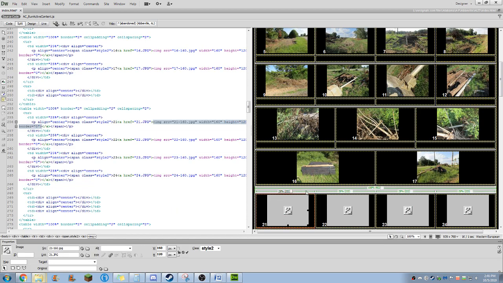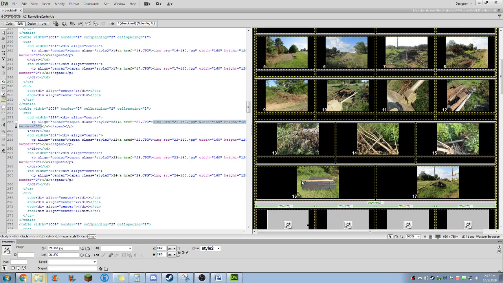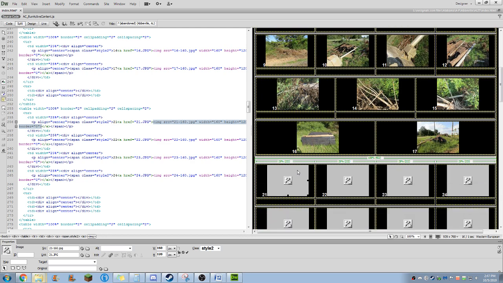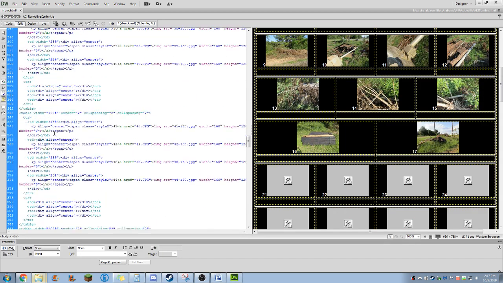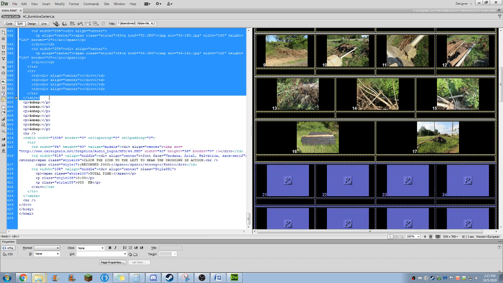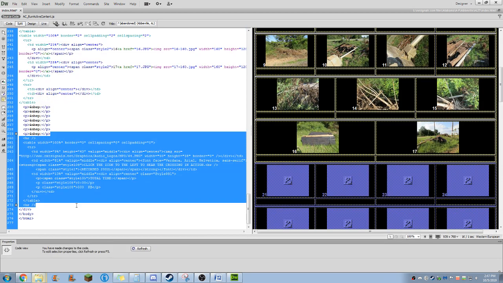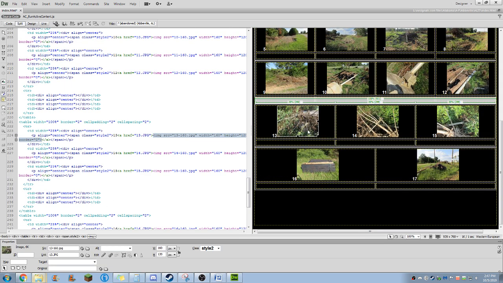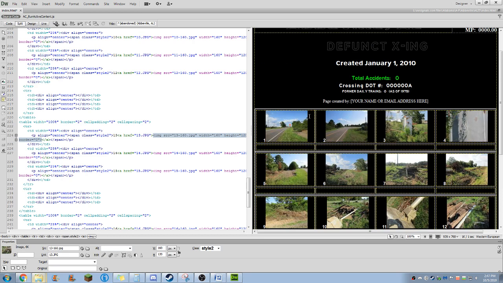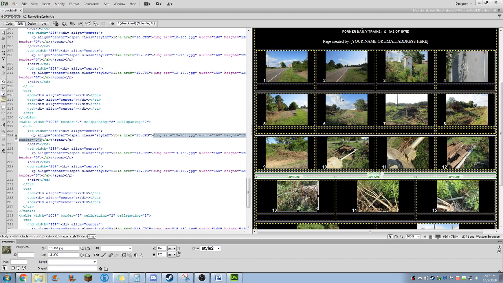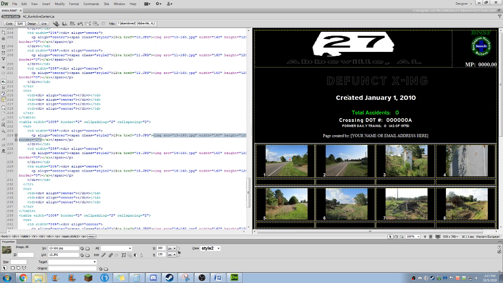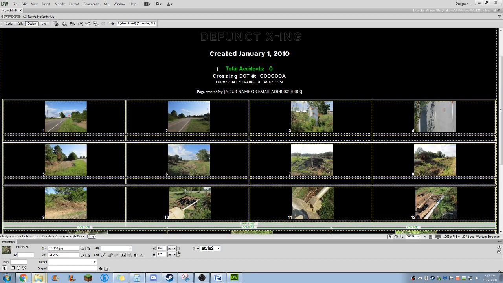So like that. And now I can remove the rest of these unused ones. Alright, that looks about right. That looks like everything I need. So design and save.